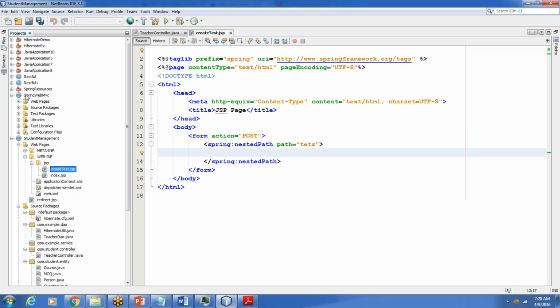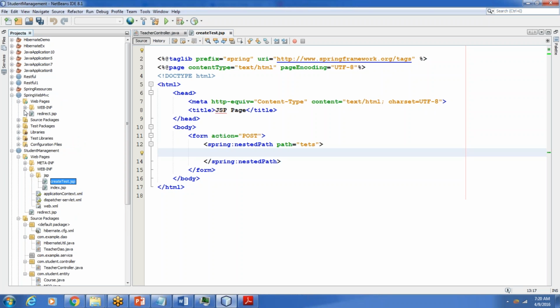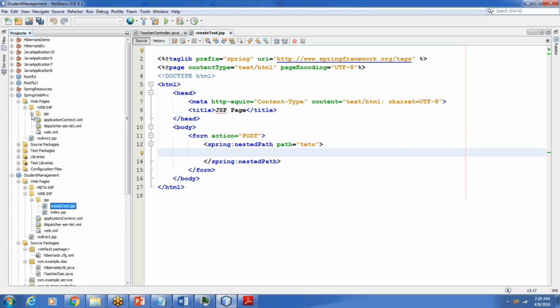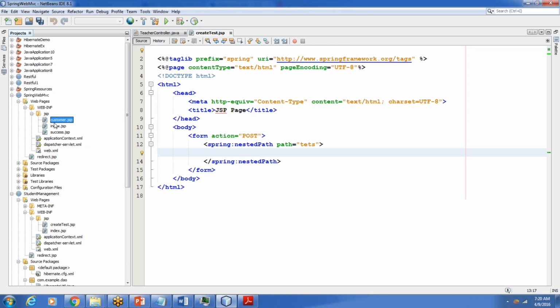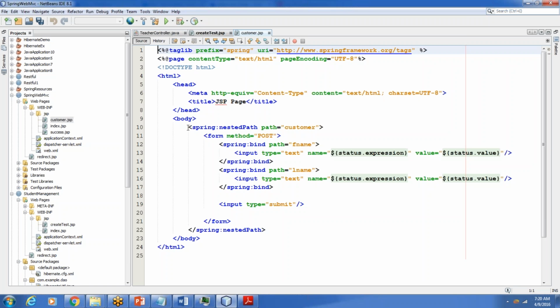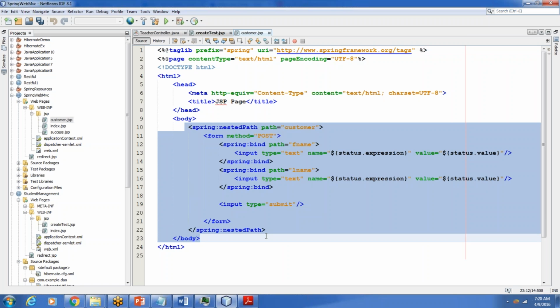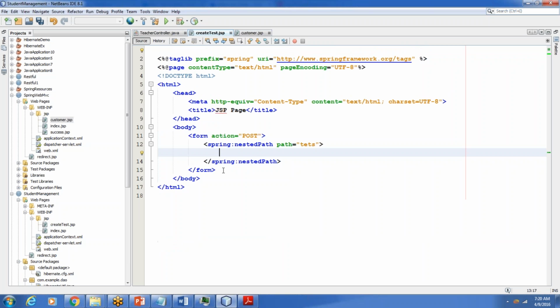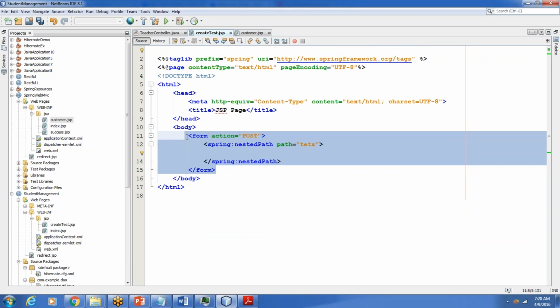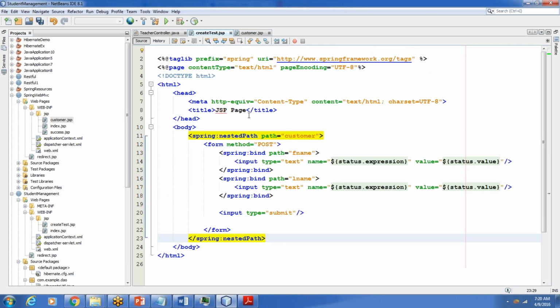Let me just copy from here. So nested path is test, post.